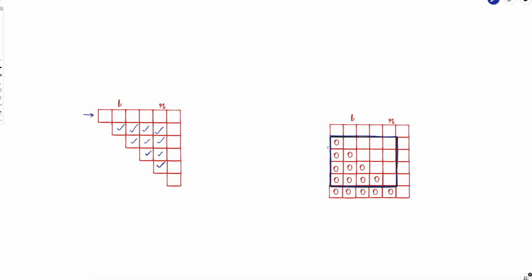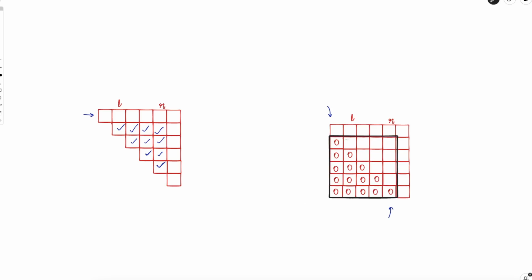And one more thing to note here is that this submatrix would always start at the first column and always end at the last column. Basically you can extend this submatrix to something like this as well.